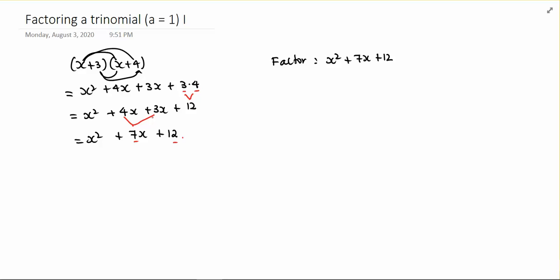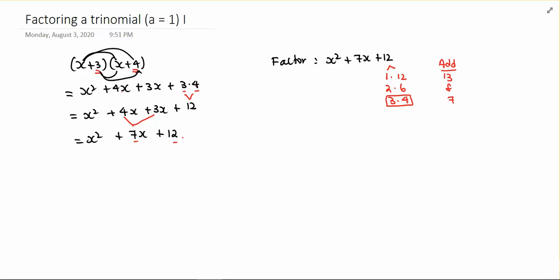So when I look at a number like this, I write down all the possible things that can multiply to be 12. 1 times 12, 2 times 6, 3 times 4. And I stop the moment I find a pair that adds to be 7. So the moment I find the pair that adds to be 7, I know I found what I want, because right here I see 3 times 4 multiplies to be 12, 3 plus 4 adds to be 7. And where is this 3 and the 4 in the answer? They go there and they go there.